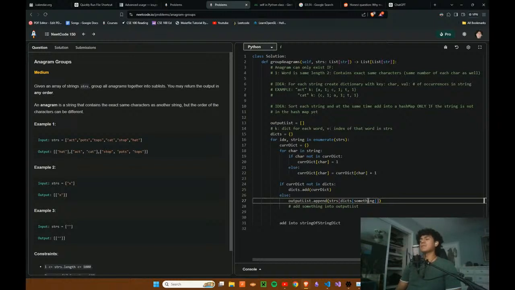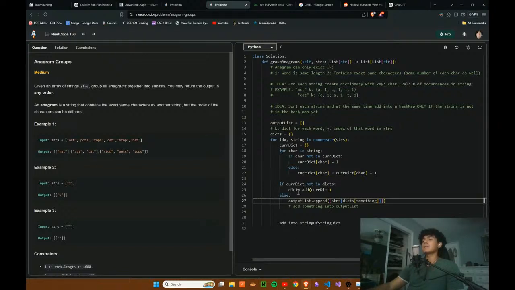Like this will give me one. Like, okay, first, this is insane. This itself would have to be a list. We're 3 brackets in. It's not looking too good. So that itself would have to be a list. Then I'd want to index into my strings, and I'd want to get, okay, let me think about it for one case. So let's say we put act, okay, and then now our current dict is cat. So is cat not in curdict? No, it is, because it should be the same as act.